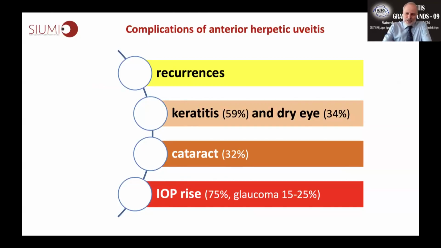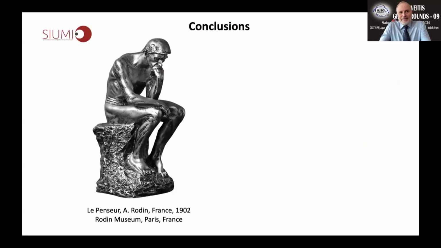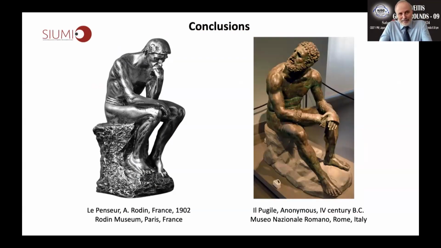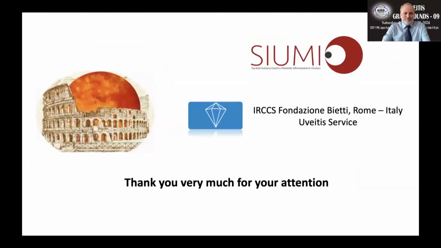De Geronimo's presentation. And I would like to conclude that even if you are facing a simple anterior uveitis, you have to think very seriously about how to make a differential diagnosis, how to approach these patients, how to give a prophylaxis to the most recurrent cases. But you should not forget that although you can fight all your life with the virus, you will never be able to defeat it definitively. Thank you very much for your attention.